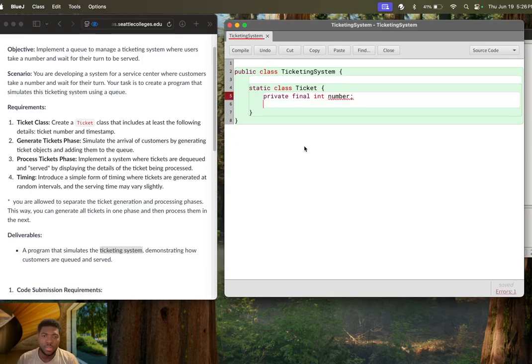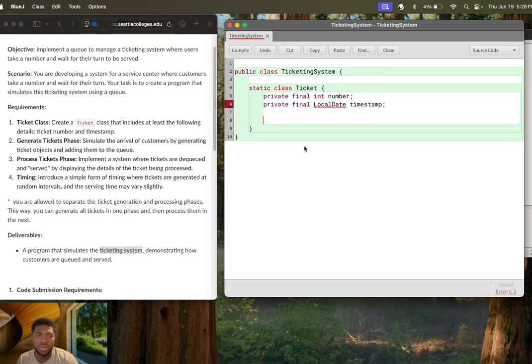And timestamp. I'm going to say private final, and this being a timestamp, I know it's got to be some kind of local date. Is it local date? Yeah, local date.